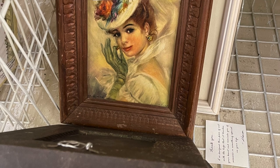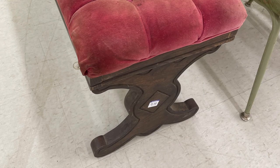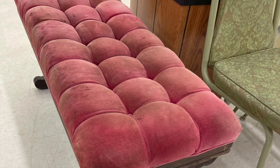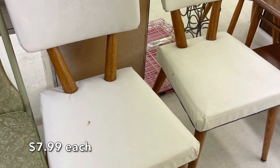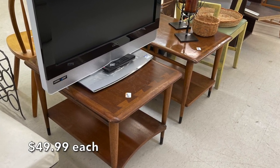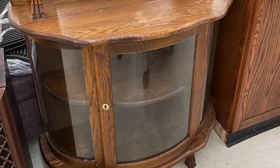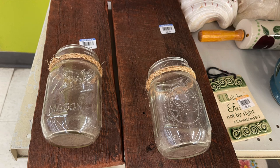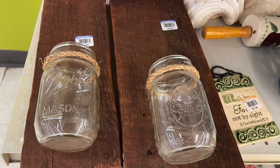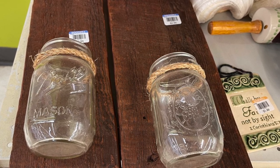It seems like vintage prints are getting harder to find — she was really pretty and I loved the frame. There was a lot of furniture here, and when I'm on a road trip I'm always hesitant to load up my car at the very first thrift store. I did like the bench, though it needed cleaning, and these mid-century chairs were a little dirtier in person. The tables were amazing; I would have picked them up if the price was lower, but there wouldn't have been much profit and it would have filled up my car. Another beautiful piece: a mini china cabinet for only $49.99. I kind of love partially finished craft projects — I could have easily grabbed these, finished them, and put them in my booth. I hemmed and hawed about it, not really my style, but I could have done something cute. I just didn't want more projects. At $2.99 each though, you can't even get the wood for that.